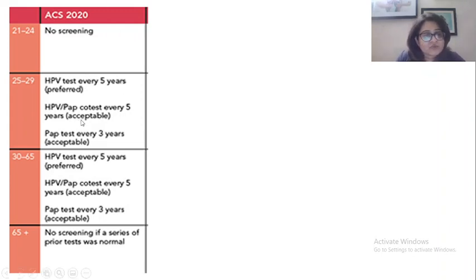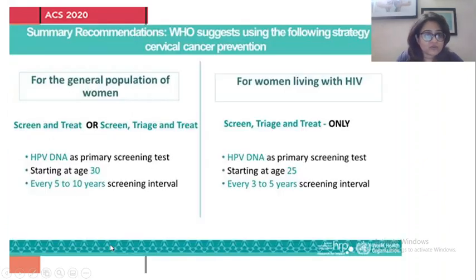What else can we do? We can do a pap smear. If you're doing a pap smear, do it every 3 years. And if you're doing a co-test, what is a co-test? You're doing both, HPV and a pap test. That also is every 5 years. But the preferred modality is now doing an HPV, not a cytology. If the HPV is positive, then we do a cytology, and we can stop screening at 65 years if the previous two tests were normal.